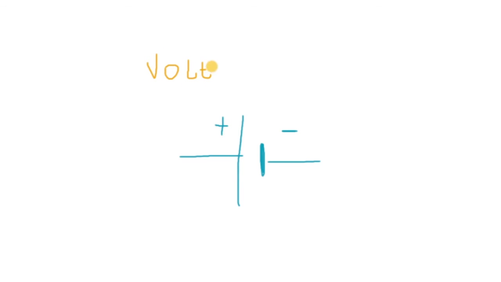Now, this is a symbol that I've drawn for batteries. This is also universal, and the plus and minus sign represent the positive and negative charges. These batteries are used to provide a push of energy that we call the voltage. This is used to push electricity around the circuit. This is an example of a battery.